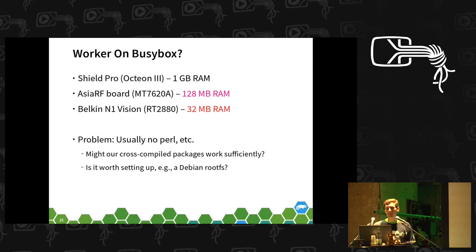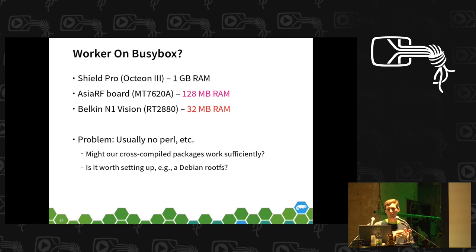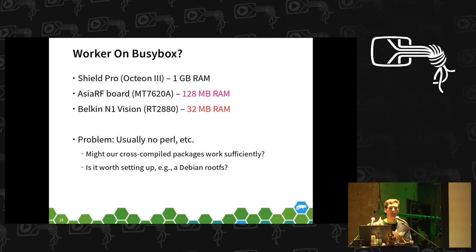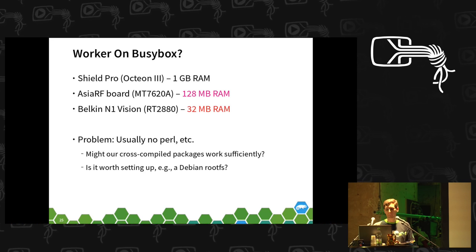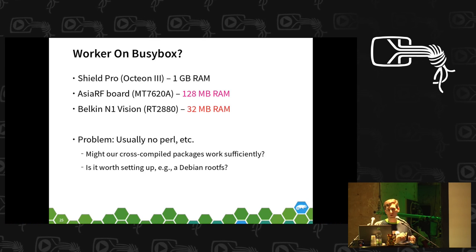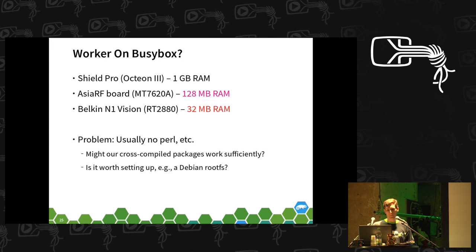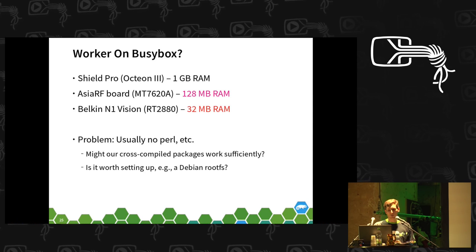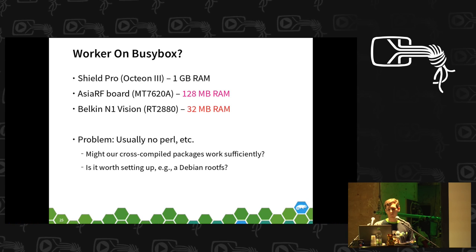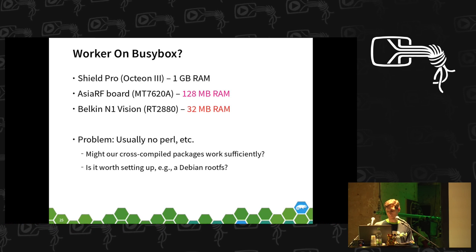Most of those boards come with either OpenWRT or just some custom BusyBox-based system. In case you're not familiar with BusyBox, that's an all-in-one static executable which contains both shell functions and some of the functionality that we find in coreutils and other external packages in openSUSE. It usually means that in that setup there's very little tools available. In particular, you usually will not find Perl, and the BS worker script obviously uses Perl modules. So one thought that I have not yet investigated is whether it might actually work to take the packages that I have cross-compiled myself in the previous stack and just put them into such a BusyBox build system in order to complement the binaries, or maybe just boot into that particular file system constructed from those core packages.